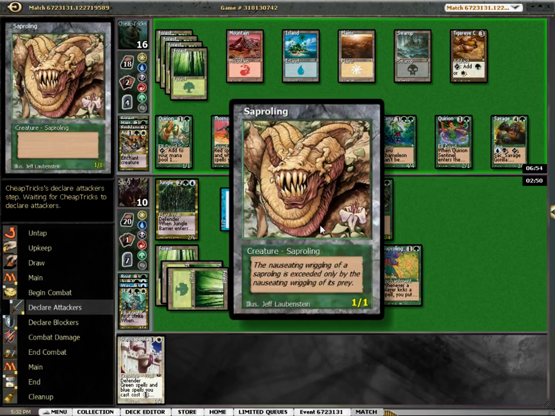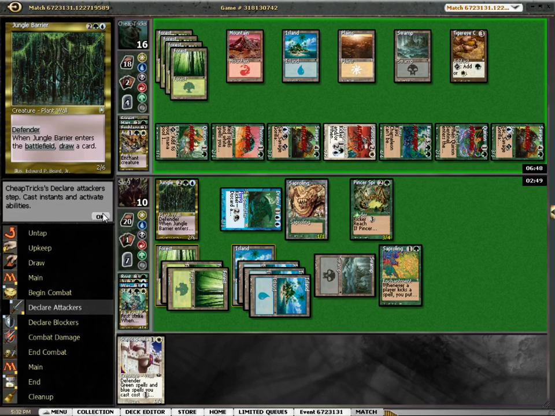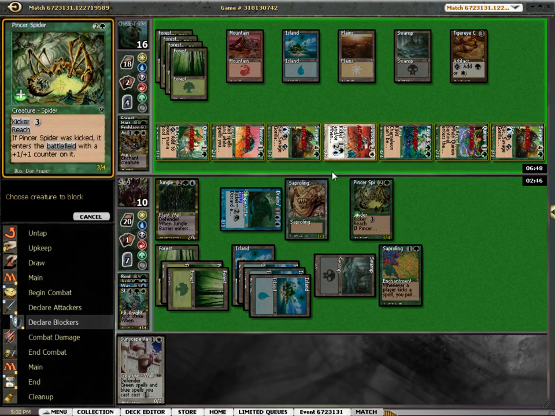Wait. Does that token have flavor text? It has flavor text. Okay. Whoa! Gruul!